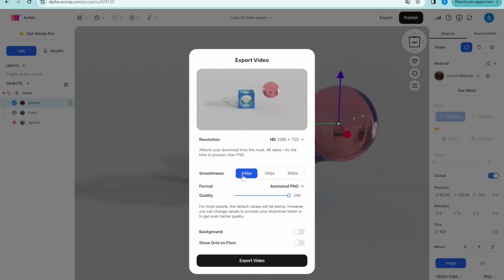With 24 FPS, you have fewer frames per second, but you have a better view of the details and textures in the video. It is recommended, however, not to use it in case you want to later render the video in slow motion in post-production. In fact, 30 FPS is mostly used to be slowed down to 24 in post-production and is generally used for TV content or live streaming.